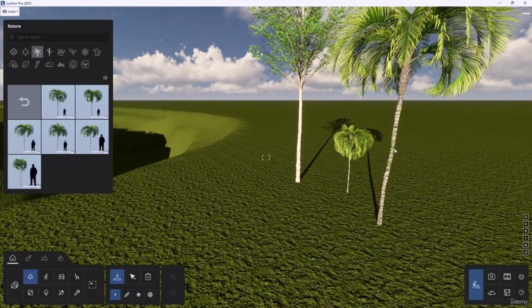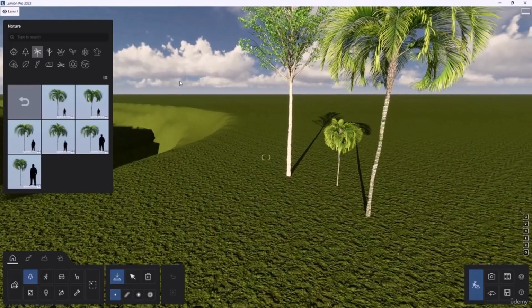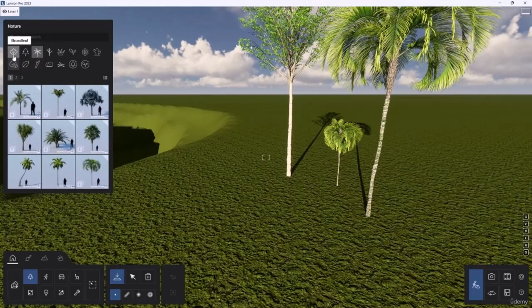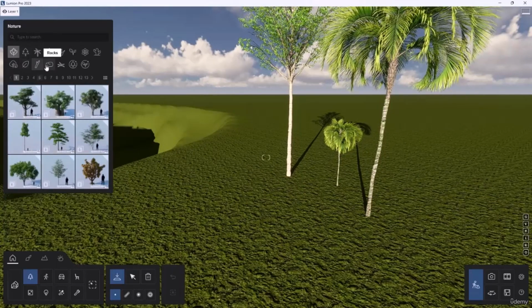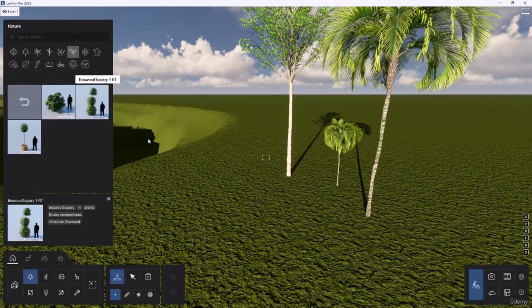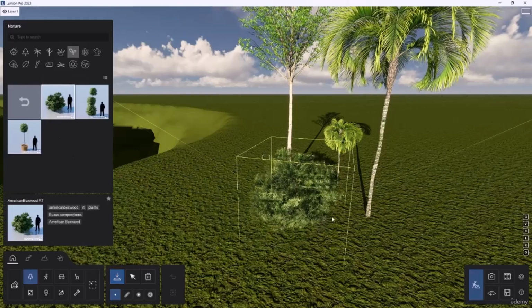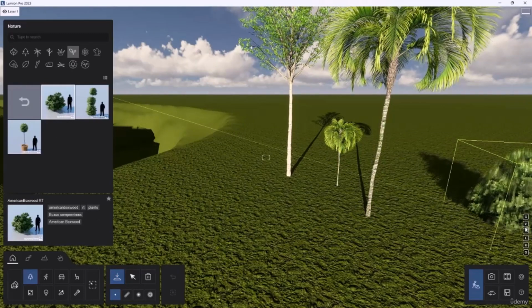Alright, let's put another one, maybe this time a plant, a bush. Let's go to this part and set it here. Very good.